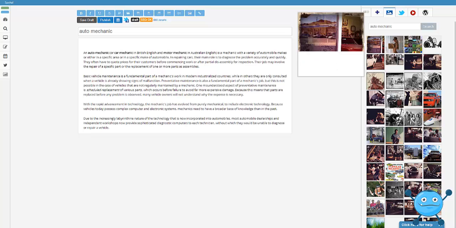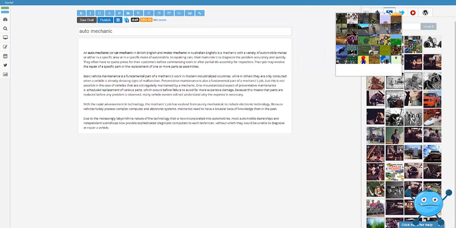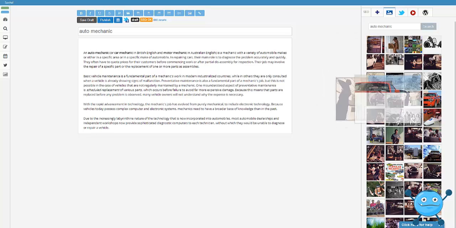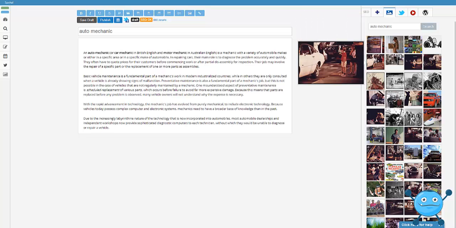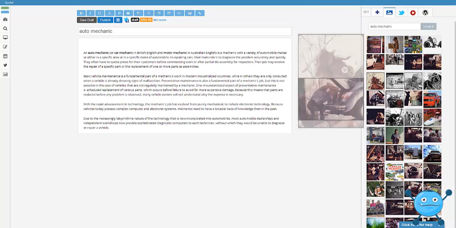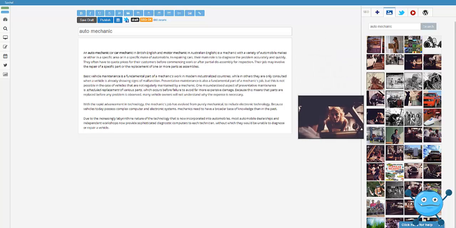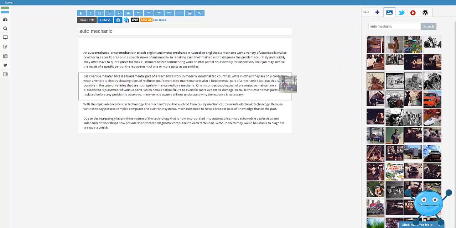So you'll see here, this is one of the first features I want to show you, is the Flickr search. So this will actually bring back images from Flickr, and they're all Creative Commons licensed. So you can use it for commercial purposes as well. So you can legally use these in your business website. You just require attribution for most of them, and we handle that for you automatically as well. So for example, that looks like a good photo.